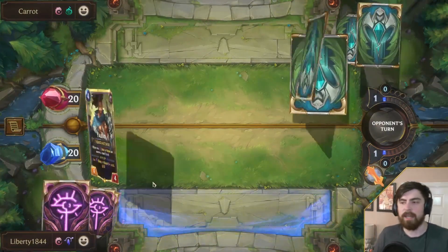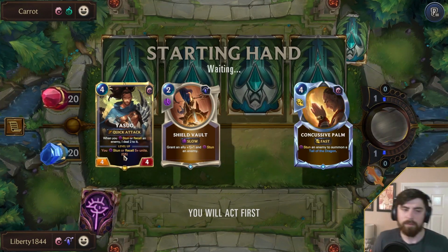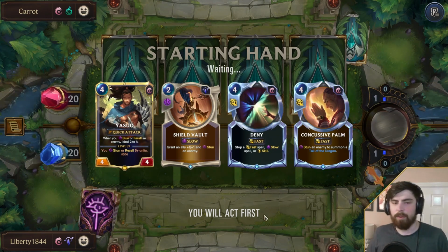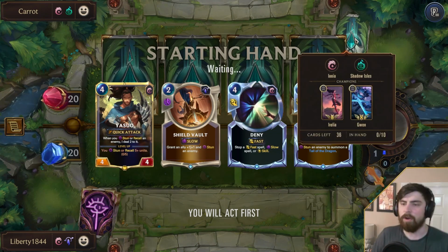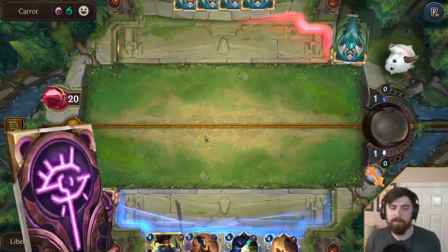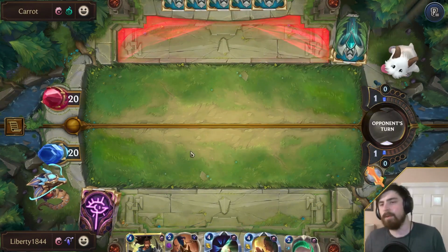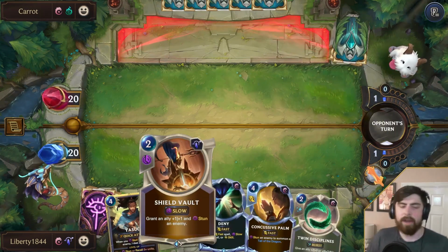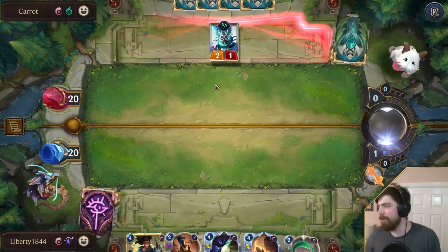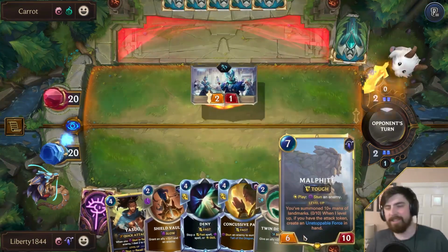Hollowed nearly always beats us, I think, because they cheat out stuff faster than we can answer. Oh yeah, so a vault, concussive, that's pretty good. We pretty much nearly always lose this matchup, but we'll give it a good or fair shot. Yasuo is really good at fighting mid-range decks, because we can just stun all their threats. Not really good at dealing with aggro nearly as much. Actually, we should have mulled Shield Vault and Concussive for Dragon. I forgot what deck we're playing. I forgot.